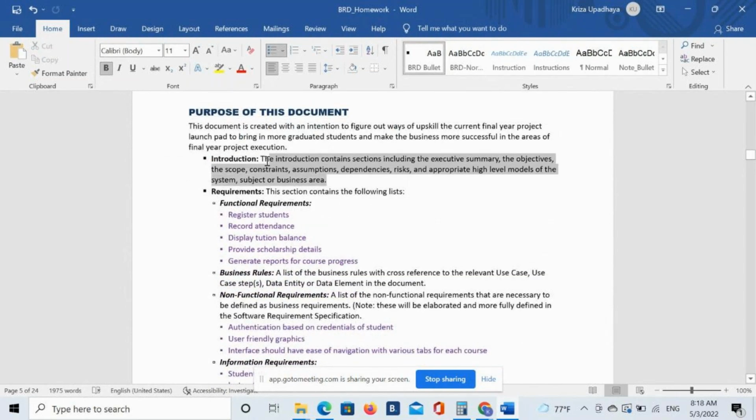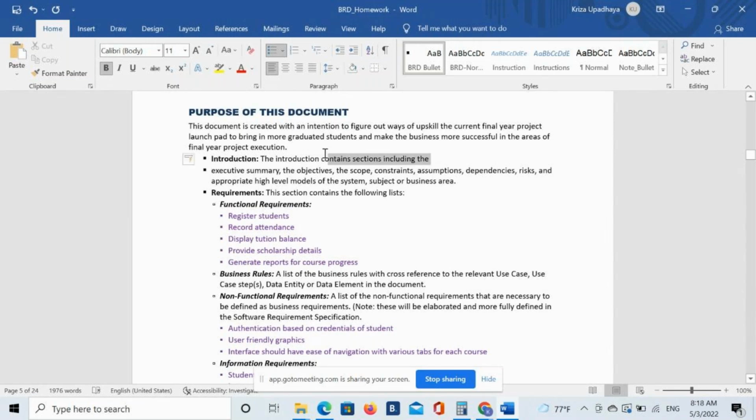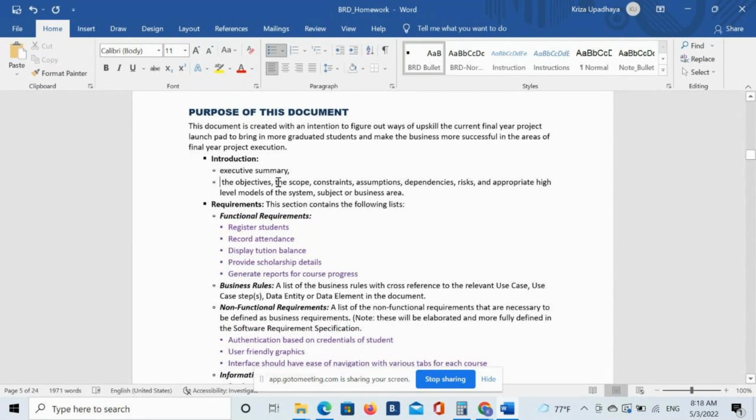You need to provide an executive summary, objective, scope, constraints, assumptions, dependencies, risks. Make each of these a bullet point under introduction, and describe each section.